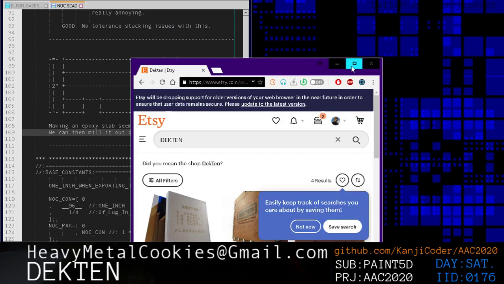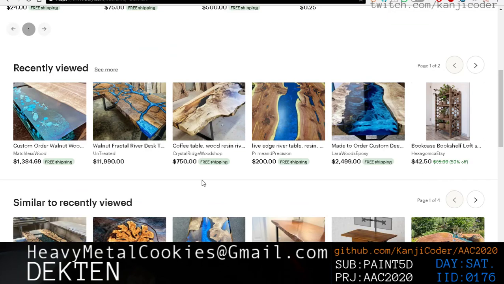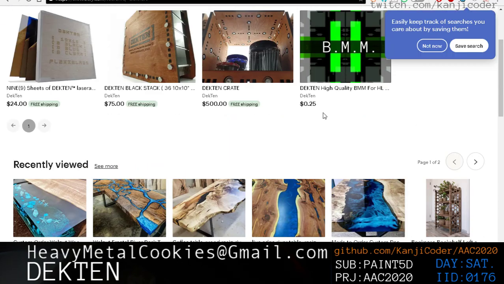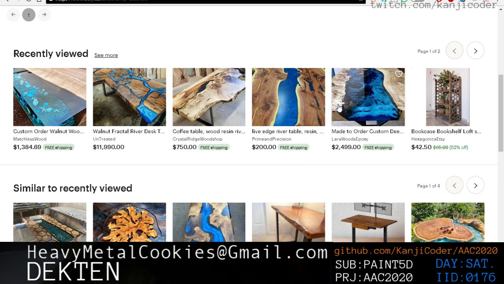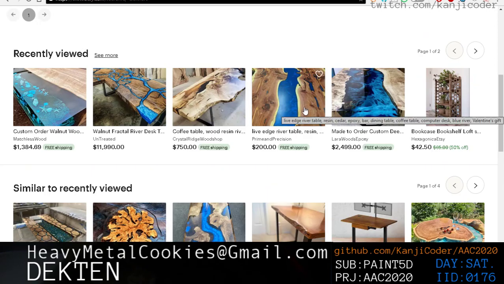I still don't know what I'm doing, but I am struggling. I am just trying to throw stuff together, and eventually I want to make cool tables like this, and I have some plans for how I'm going to do that. I want a nice, very professional tabletop for the table frame that I made. I cut all the parts for the table frame, and I just have to assemble them, but then I want to put an epoxy tabletop on.